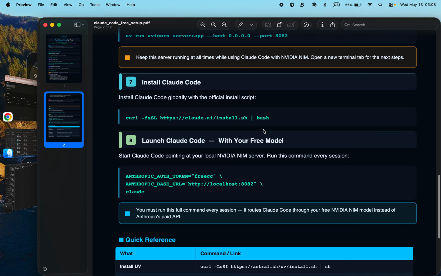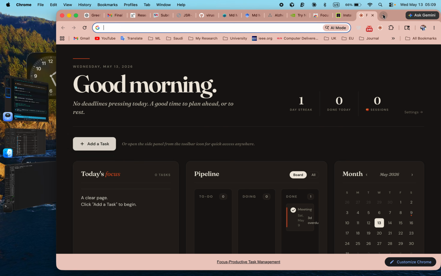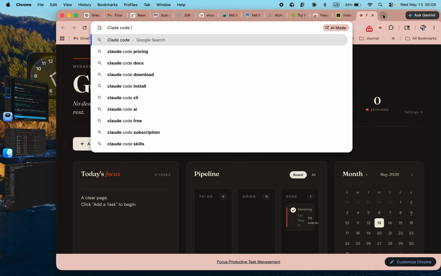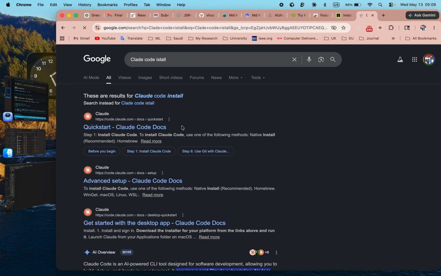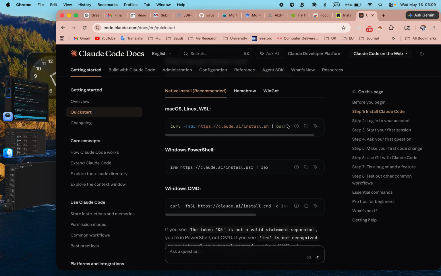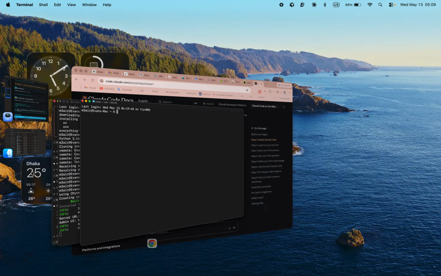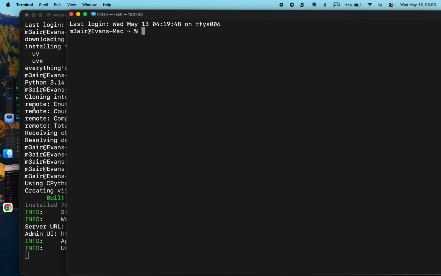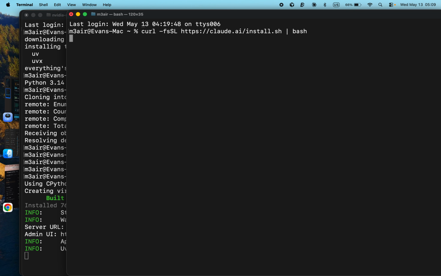Then you have to install Claude Code. You are going to find it here too. If you search Claude Code install, you will get it here. You can copy it from here and just paste it here.